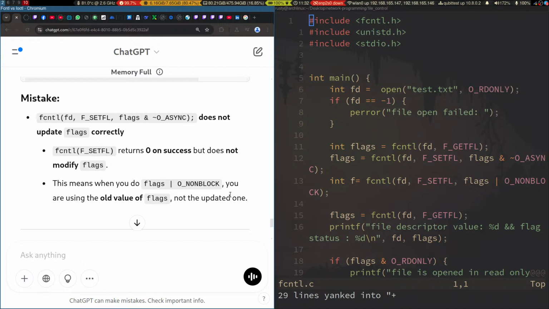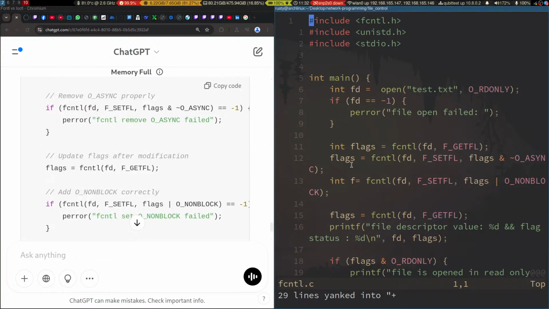So first we need to remove this. Here we are using this. So again, non-blocking mode.